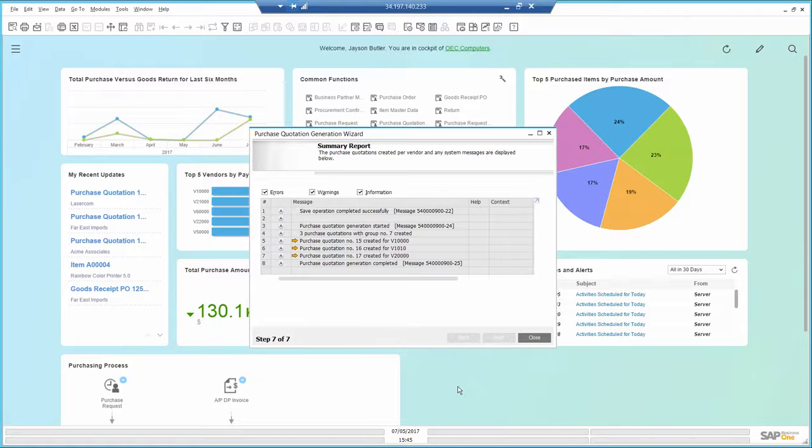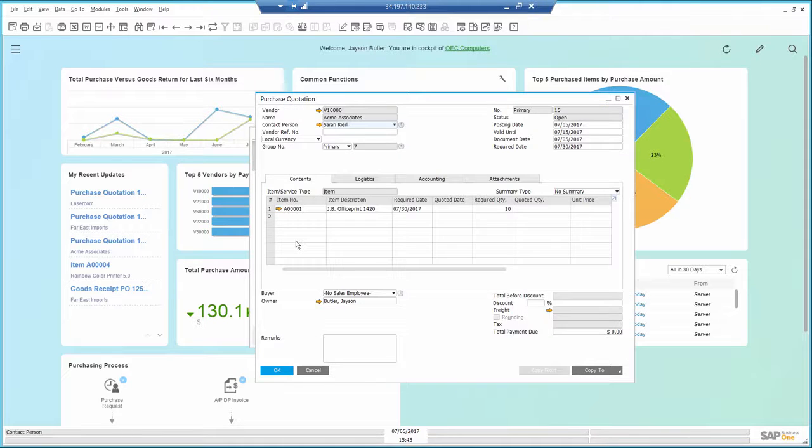I got some responses from the vendors. The first indicated they can deliver the whole quantity on time for a price of $300.